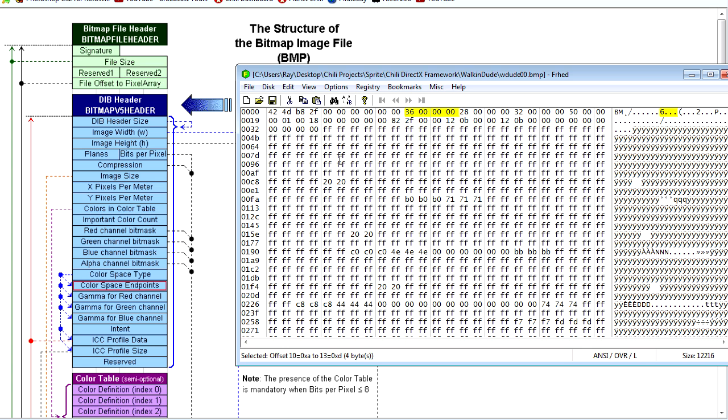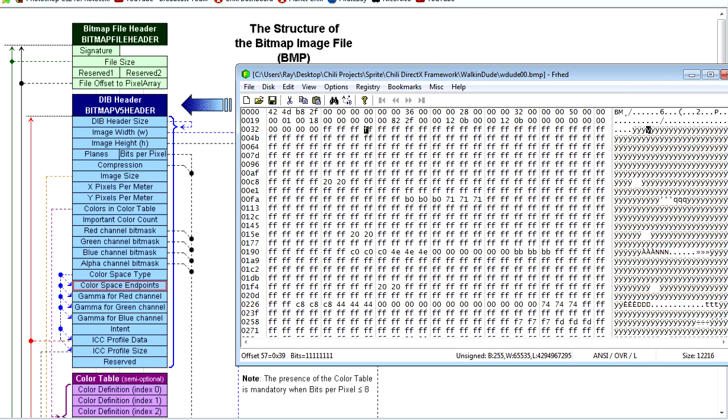Now, actually, now that I look at it, some of these FFs here at the beginning might actually be part of the header. They may not be pixel data like I thought originally. It's hard to tell. So, let's get to the coding.